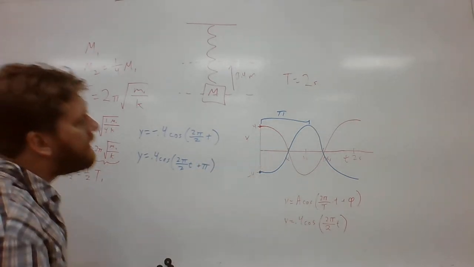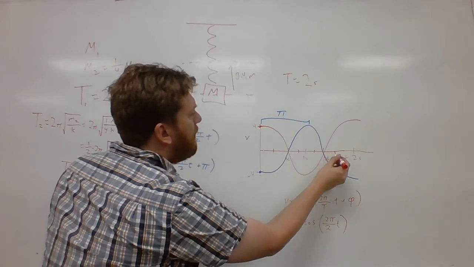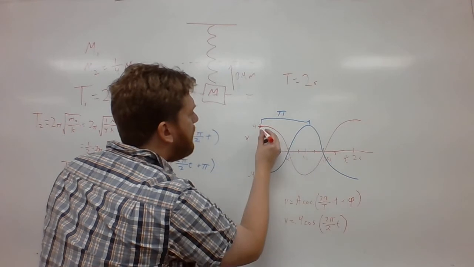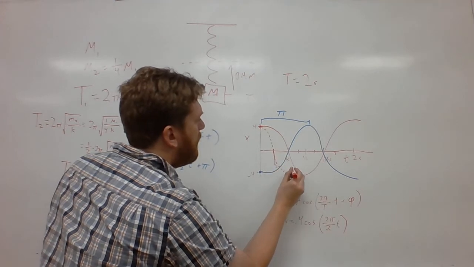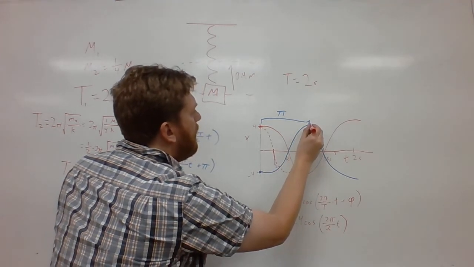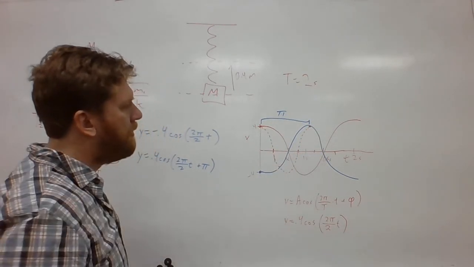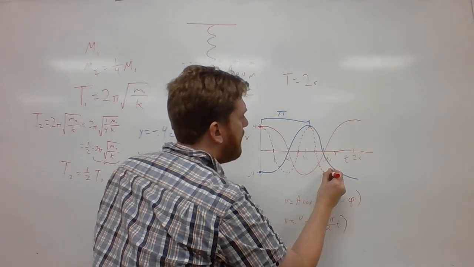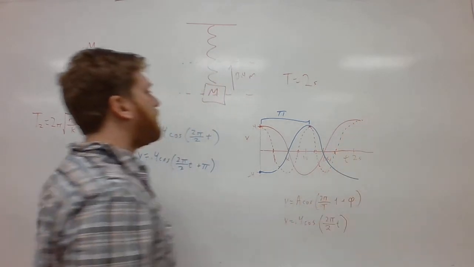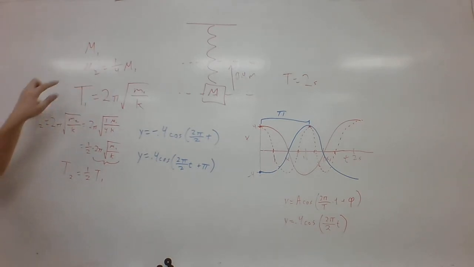So I could draw on this graph again, and let me draw it with a dotted line. The period is going to be 1/2 of this. This had a period of 2 seconds, so this period will be 1. And if I draw it with a dotted line, I'll draw it better. Then it'll complete 1 revolution in half the amount of time. I could continue to draw this. My scale isn't perfect, but hopefully you understand what I'm trying to do. That's the answer to the situation where we make mass 2 1/4 of mass 1.